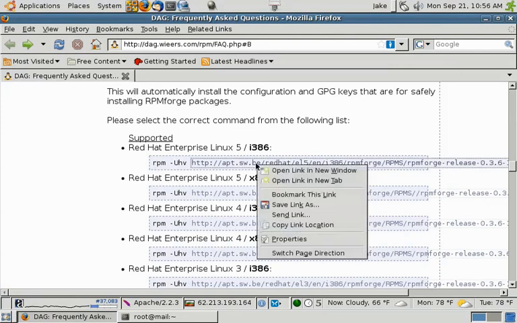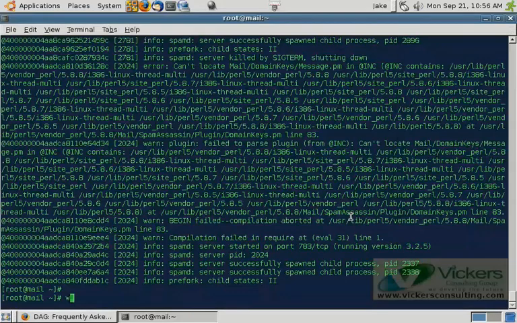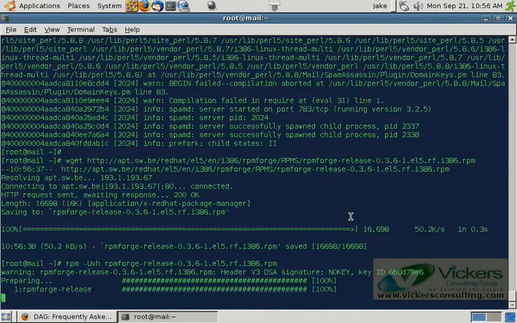What I always had to do is copy the link, and then I would have to wget it, and then I would be able to install it. But you can try the wget command that he does supply on his web page. That may work for you. But once you run those couple simple commands that I just showed you, you now have the RPMForge repo installed on your computer.